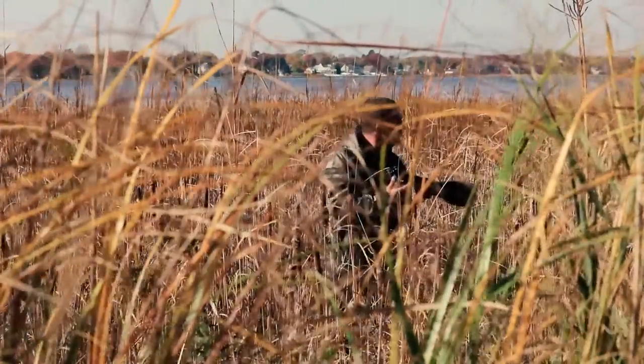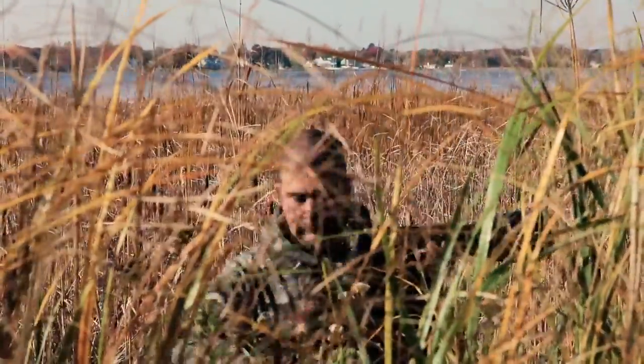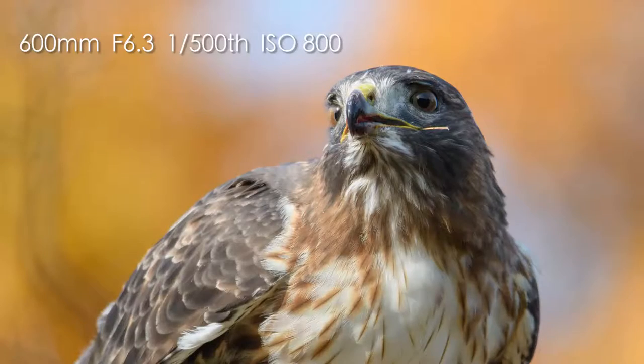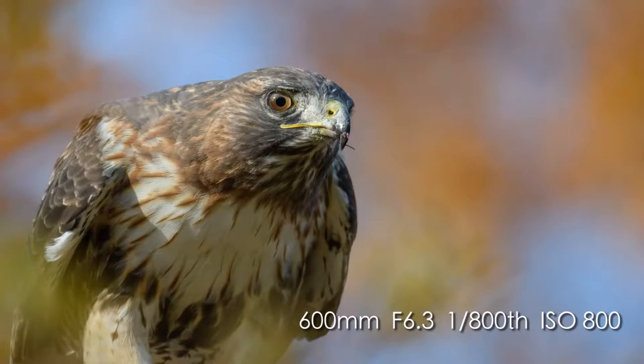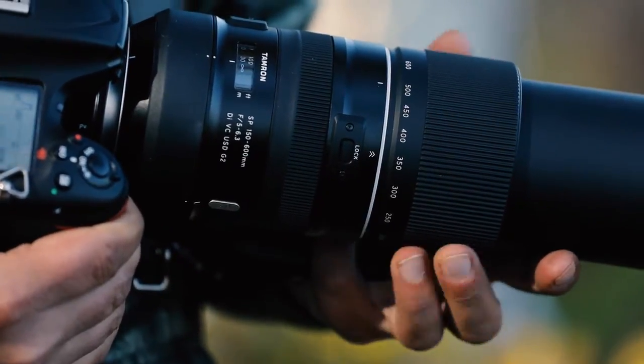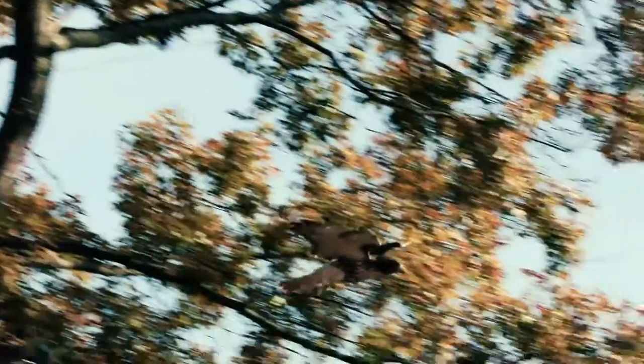When you're photographing birds like this waiting to take flight, don't underestimate how large their wings are. A lot of times you'll want to zoom in at 600 millimeters to get them nice and tight sitting there, but as soon as they take off the wings are going to be out of the frame. What I like to do is use the flex zoom lock and set it to 500 millimeters instead of 600, which gives you a little extra room so you can crop and make sure you keep those wingtips within the frame.